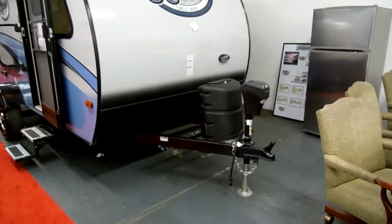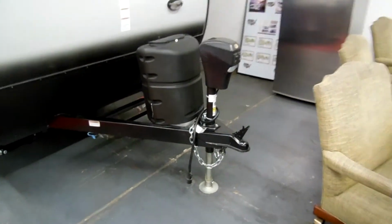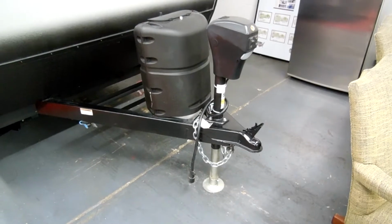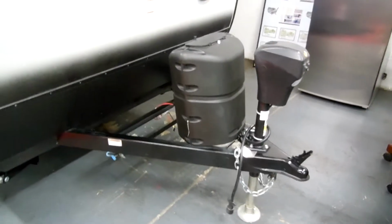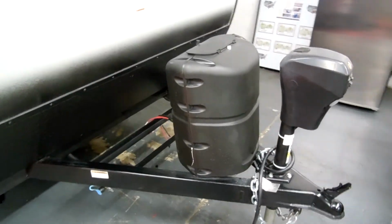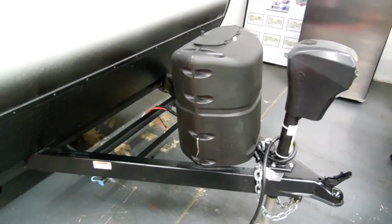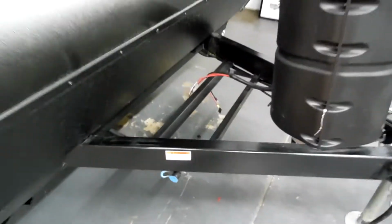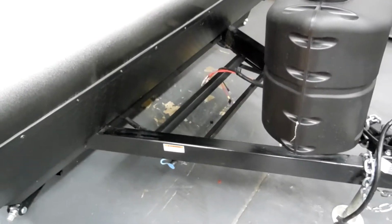On the front of this particular unit, it has the optional power tongue jack, which does have a manual crank in case it ever fails power-wise. You have a single 20-pound propane tank with a hard bottle cover. You have a gas hookup here for a portable grill. There's room for up to two batteries on the front tongue.